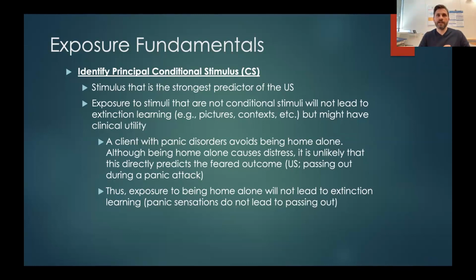Similarly, people oftentimes think, and I've seen this in working with younger individuals, that, okay, let's look at a picture of something before exposure to the actual thing. Most people don't think looking at a picture of a dog is going to lead to being bit by a dog, so you're really not going to get any extinction learning. They might be distressed to look at a picture of a dog because it's more of what we call a mnemonic referent. It's a reference for their association that they relate to distress, but it's not going to lead to any extinction learning. So you really want to try and find various conditional stimuli, things that directly predict the feared outcome, and expose the person to the strongest predictor.